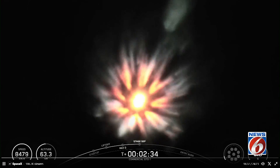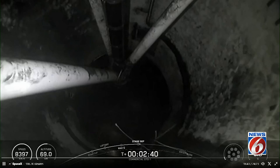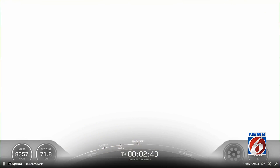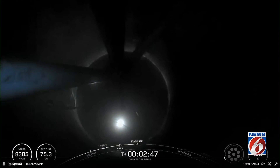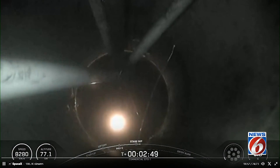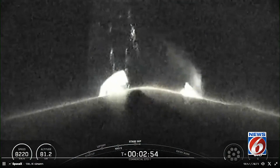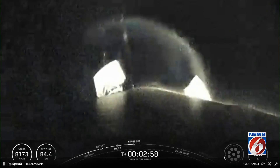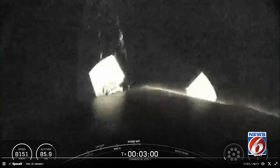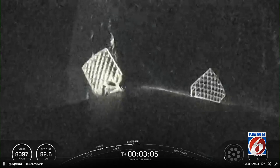MECO. As you just heard, we've just passed through many... Stage separation confirmed. Excellent call outs coming in here from the Nets. Impact ignition. And good call outs there. Coming up in just a few moments, we should be hearing a call out for fairing separation. Now, both fairing halves on today's mission are flight proven, with one half flying for its 18th time and the other for its 14th time. And these will be retrieved by our recovery vessel, Bob, once they fall back down to Earth.